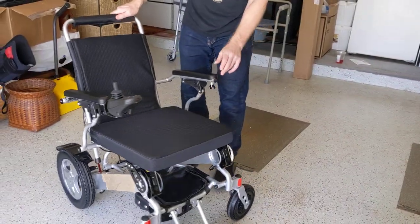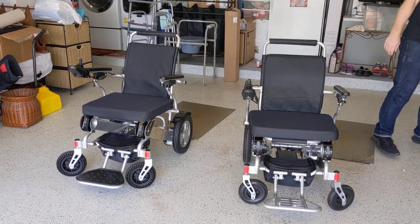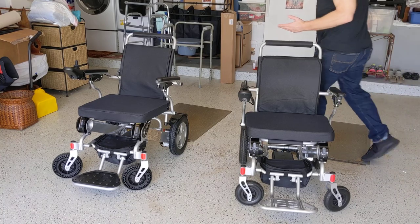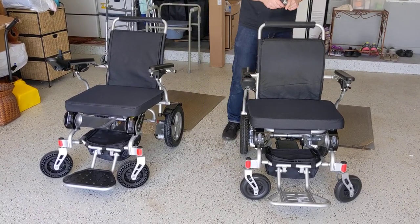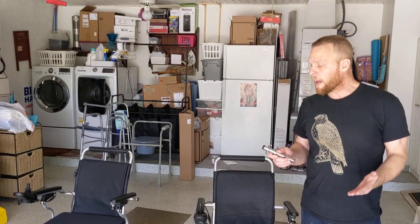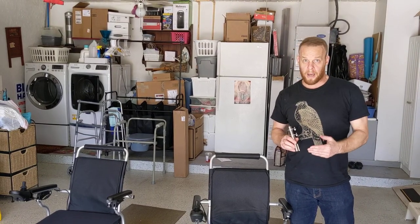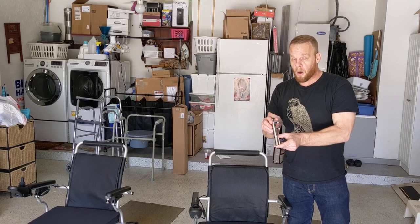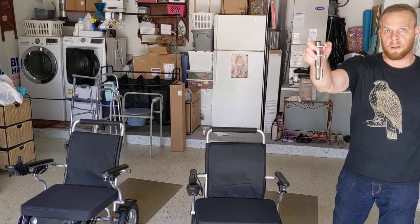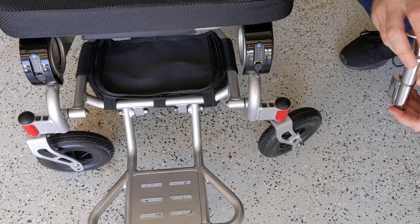Let's do a couple other little tests here. We have available to our customers leg extension kits, headrests, basically all accessories, and tendon controller brackets that would allow you to mount the joystick on the back of the chair. Unfortunately, we have had to tell our customers that they have to check a box to agree that the leg extension kit purchased from quickenmobile.com is only going to be used on chairs — the Eagle, the Electra, the Falcon, or the Airhawk. Let's take a look at how this goes in.